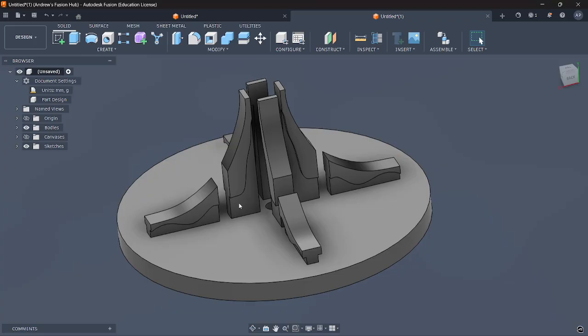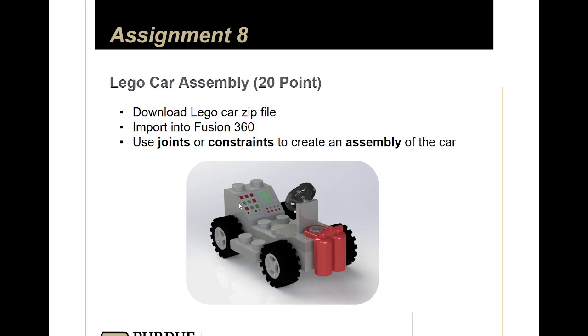Now that you have a pretty good grasp of creating individual models, you probably have come to realize that most things that you make don't just have one thing, right? Laptops and cars and stuff like that have thousands and thousands of parts. And typically, it's a good idea to test fit them before you make them. So one of the nice things about CAD is you can do that with virtual assemblies, right? So today we're going to be doing some Lego building, but in CAD.